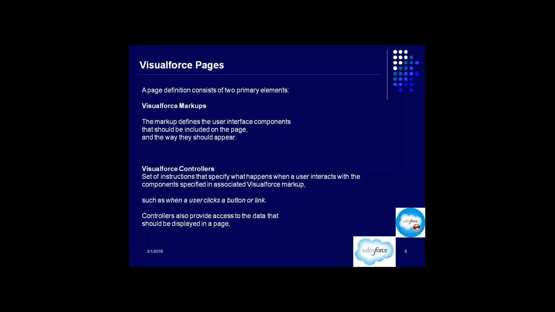So let's say I create a Visual Force page for displaying contact information. It is obviously not going to show all the contact information on one page. Either it will show one contact or 10 contacts or 50, whatever. So that has to be defined in the controller, which contacts, how many contacts are to be displayed on a certain page. How they are going to be displayed on the page is what the markup will take care of. But what data will come on the Visual Force page, that's the logic written in the controller.